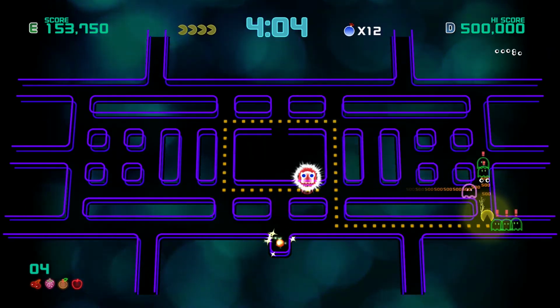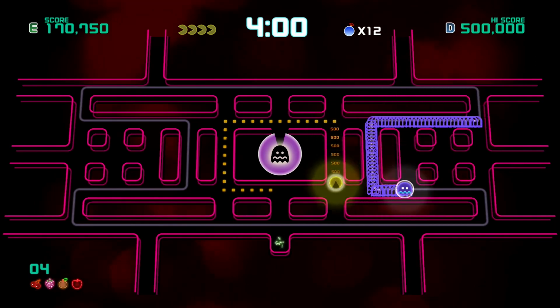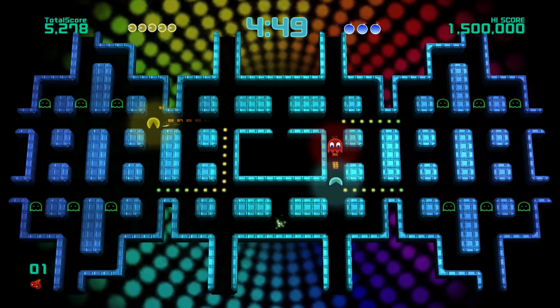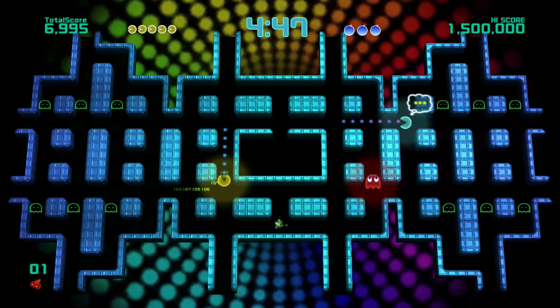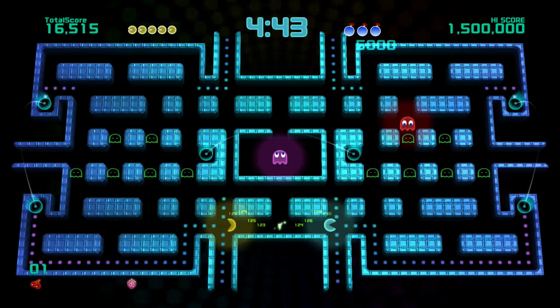Well, if you already bought it on PS4 like I did, what's the point of buying it again on the Switch? Well, this time there's the new Plus mode. It's a 2-player PacMan mode where you play as PacMan and a friend plays as Blue PacMan. Why it isn't Miss PacMan by default, I do not know. You team up to eat dots, fruits, and ghosts.